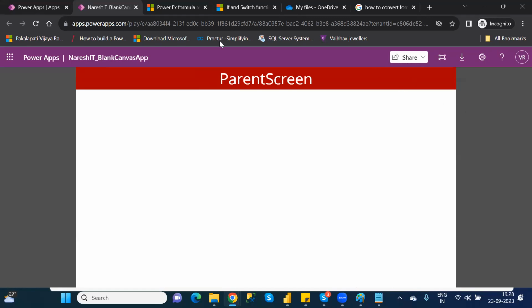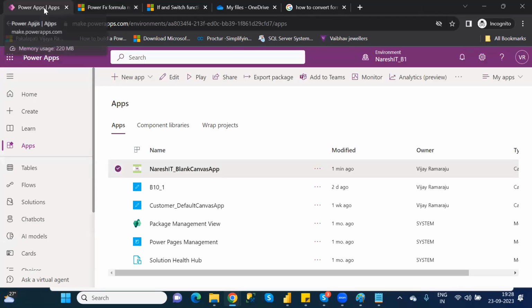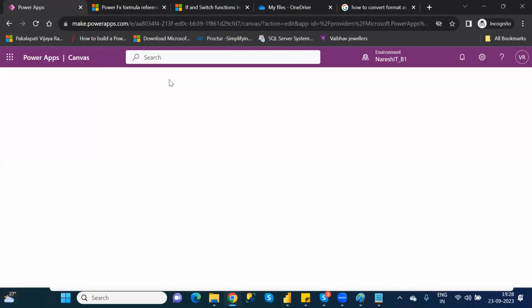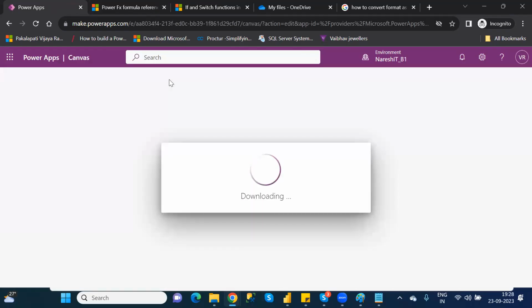So what you have to do is, in place of this particular blank screen, I want to put whichever screen I need on top. It will always be considered the first screen.